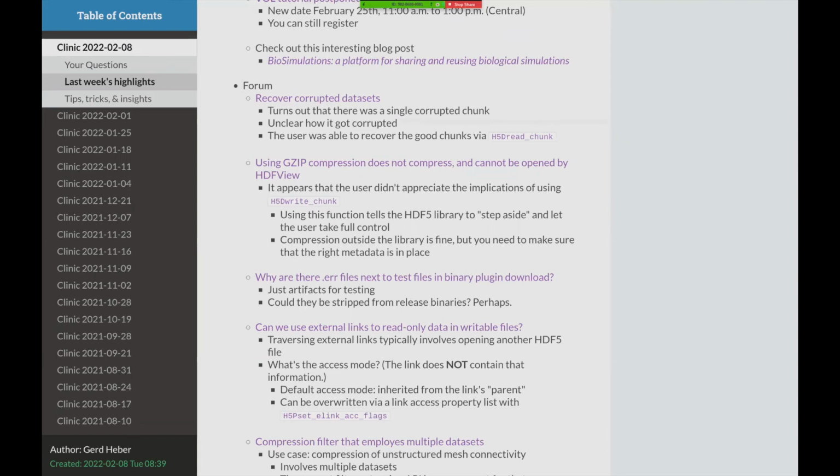But you have to be sure that these data sets are properly constructed, meaning they have the right metadata, the right information about the filter pipeline and which filters are there.